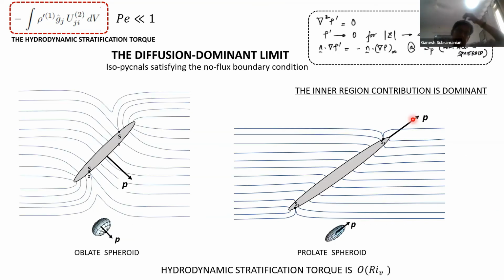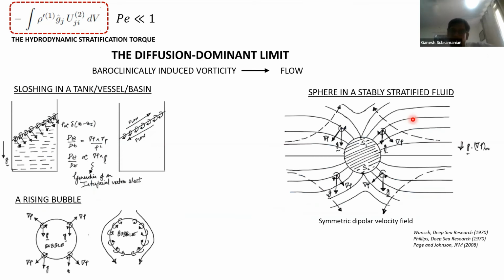Now, given this density field, the idea is just that the bent isopycnals will generate a baroclinic flow, and that flow will rotate the spheroidal particle. Many of you would already be familiar with this, but for those of you who aren't, I'm just illustrating it for a very simple case where imagine that you have tilted a vessel impulsively, so that instantaneously the fluid level in the vessel is not horizontal, and it's at this inclination. Now we intuitively expect that there's going to be a sloshing mode set up, a standing gravity wave, and over long times it will return to the horizontal. The gravity wave is associated with the potential flow in the bulk. But you can also think of this potential flow being induced in terms of a baroclinic vorticity distribution.